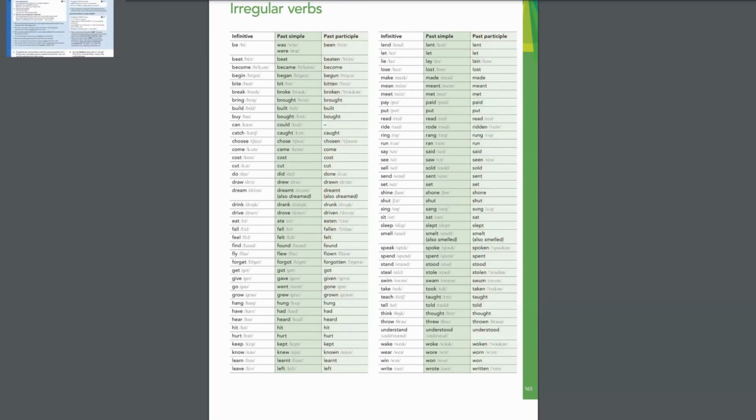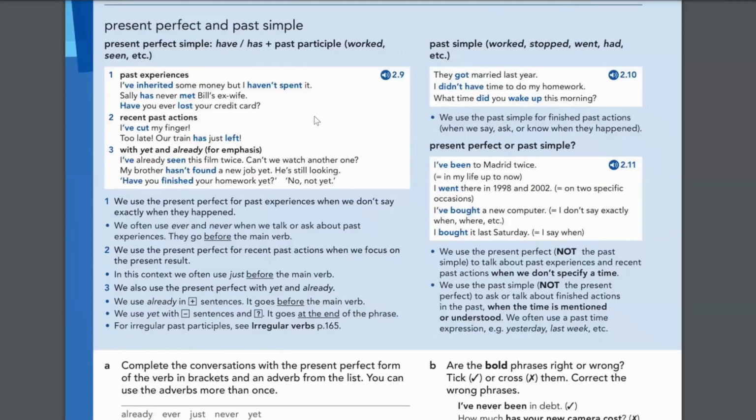Now we're going to go back to our grammar page. So now we've done present perfect in this way, right? Present perfect, as we said, is for past life experience, when I want to talk about past life experience without telling the time, or if I want to talk about recent past actions, something that has happened recently and has got present effect. And the examples, as you can see, we've gone through.